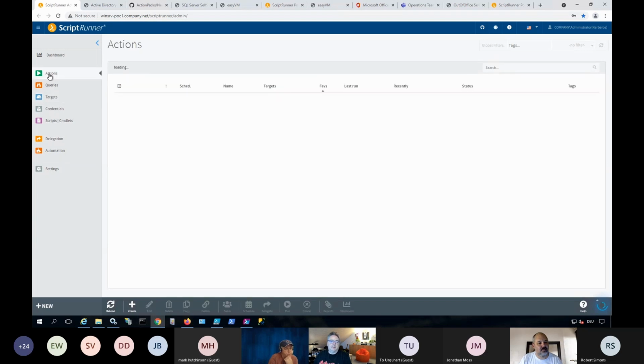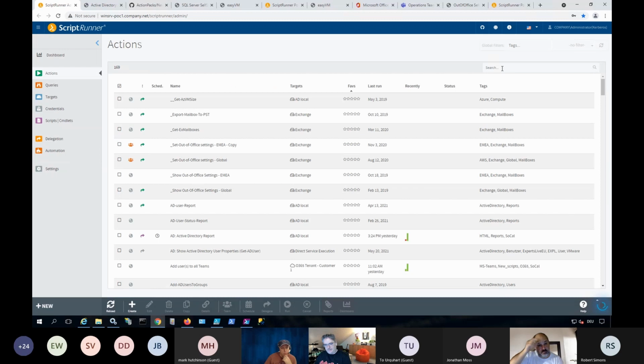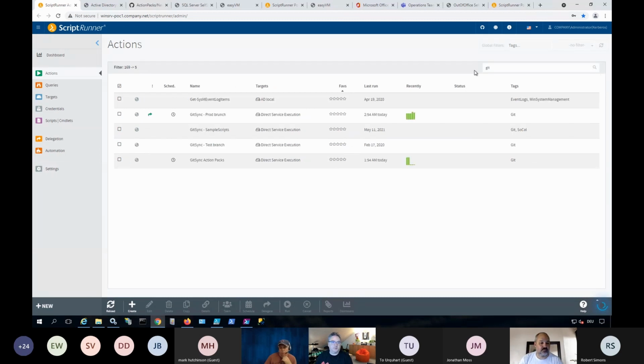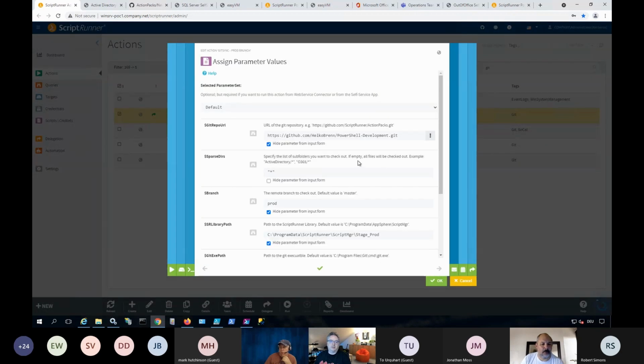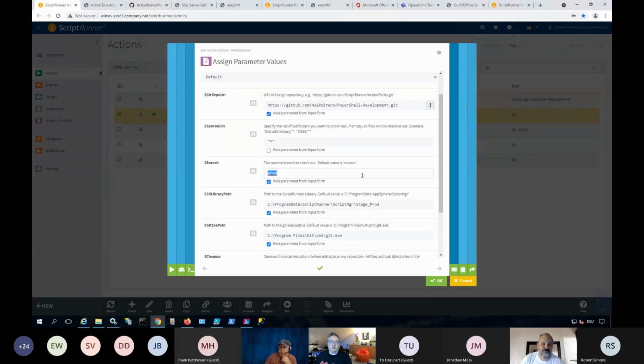Yeah, so typically, when we talk about Git, this is one good example for having a scheduled action. You can say, okay, I might have an action here where I want to monitor a particular repo and maybe a particular branch, and want to make sure that if new or updated scripts are stored there, we want to use them in ScriptRunner.